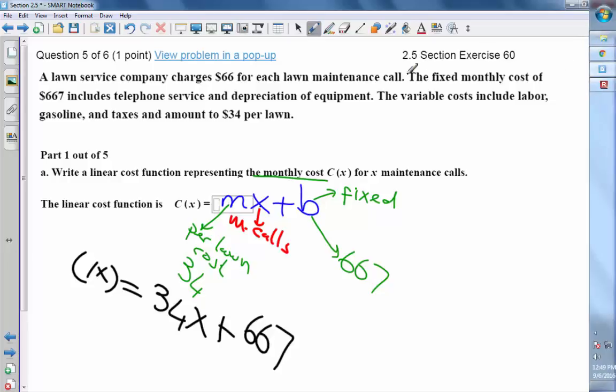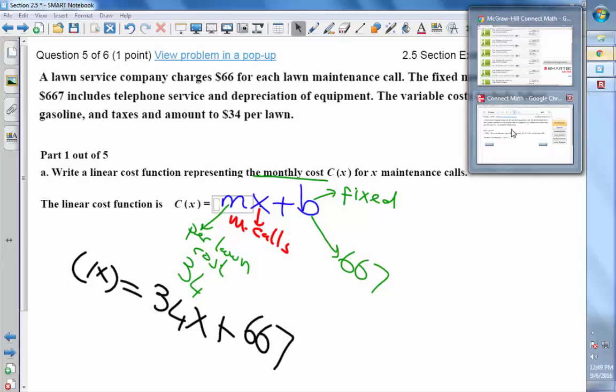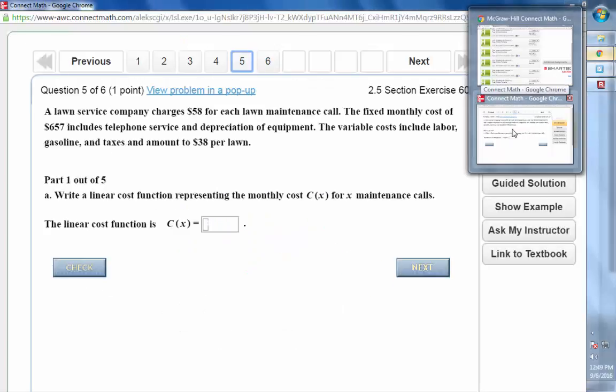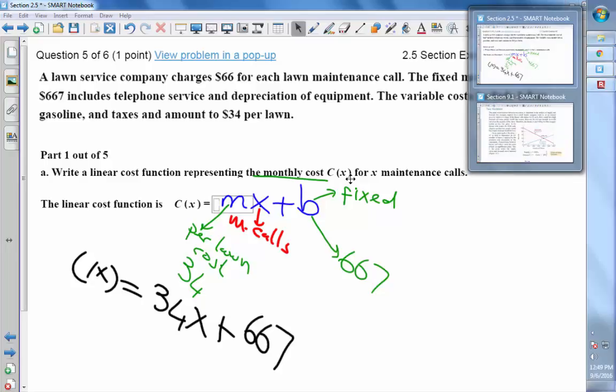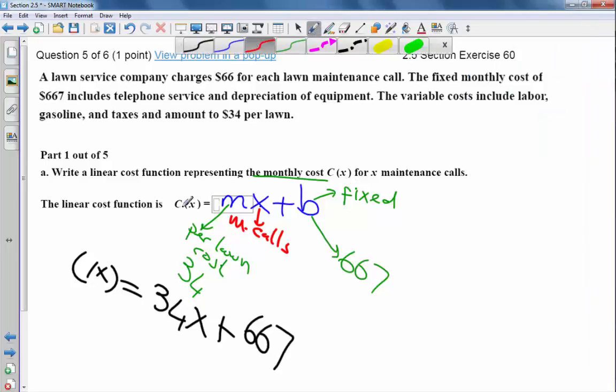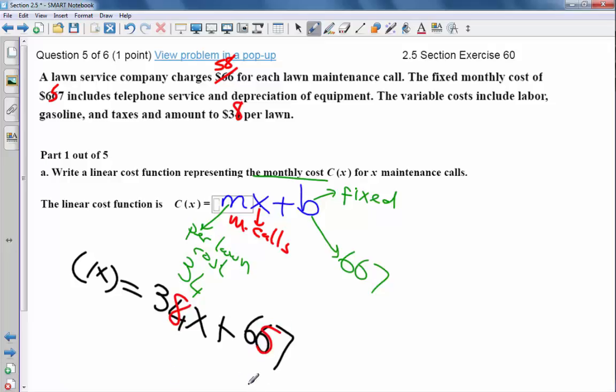Our homework. Every time I click on the new homework, the numbers change. So I'm going to adapt the numbers according to my scenario. So it's 58, 657, and 38. This was 58, 657, and this was 38. Good. So how does this change? 38, 657. Alright, let's give this a shot.